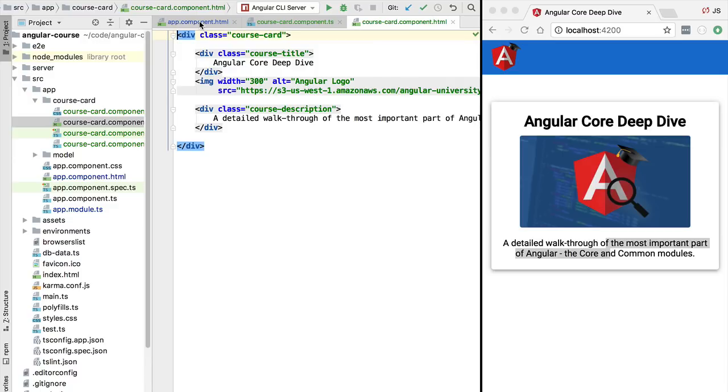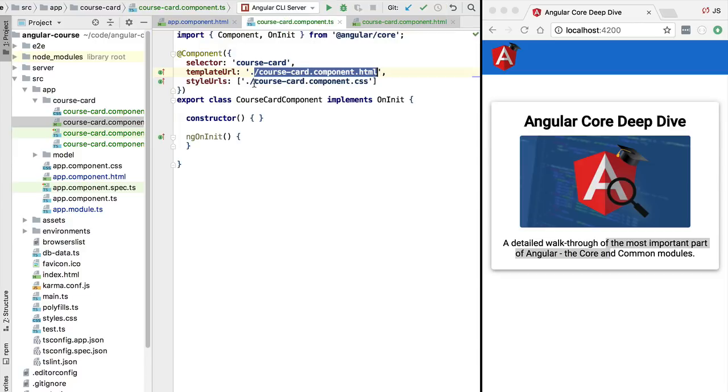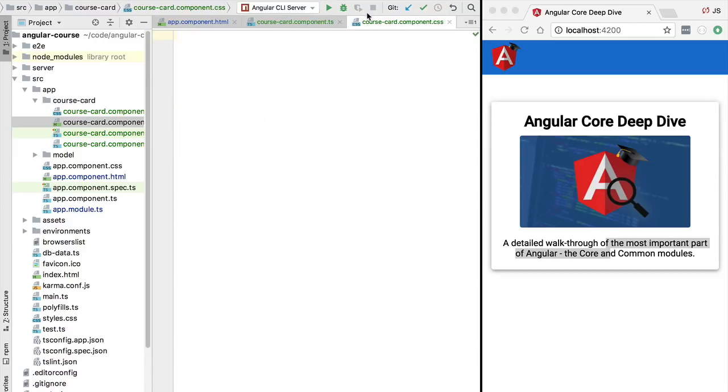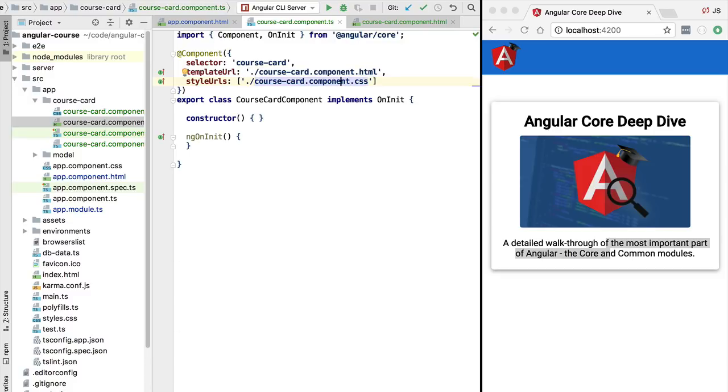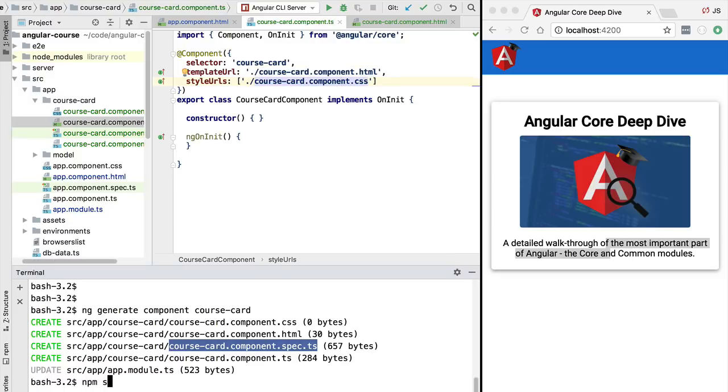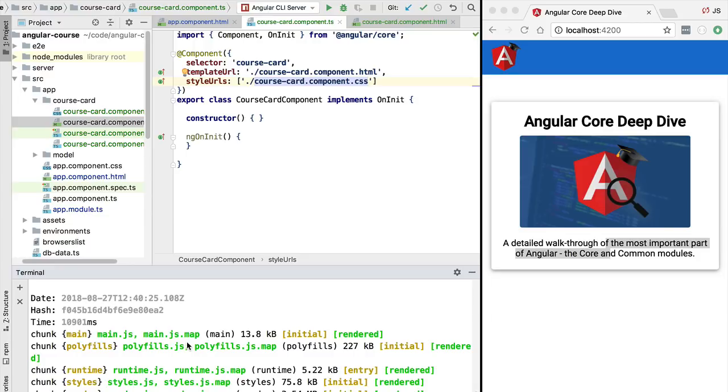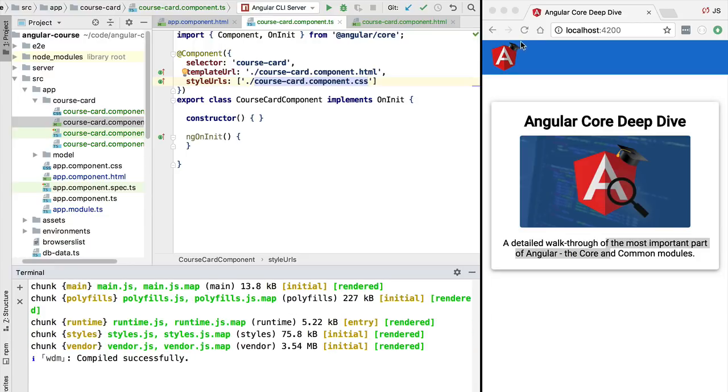Right now, what we're going to do is run our application using this new Angular component that we have created here, with a set of empty styles for the moment. Let's go to the command line and let's run npm start. After a moment, our server is now up and running, so if we now reload the application, we can see that we get the exact same result that we had before.